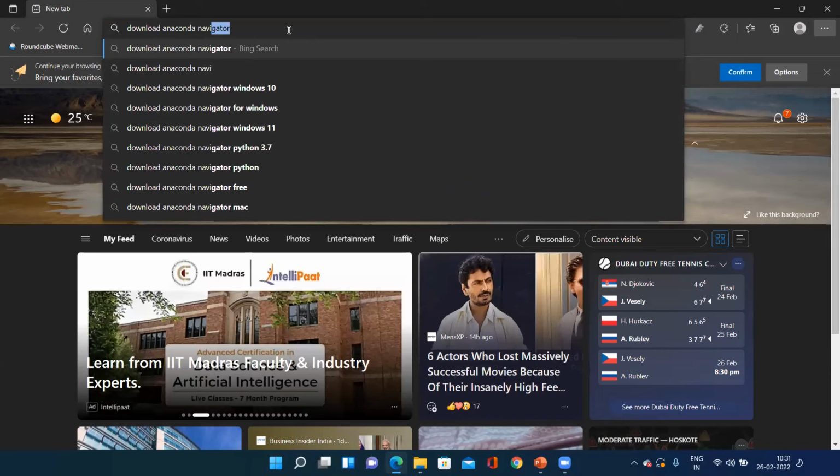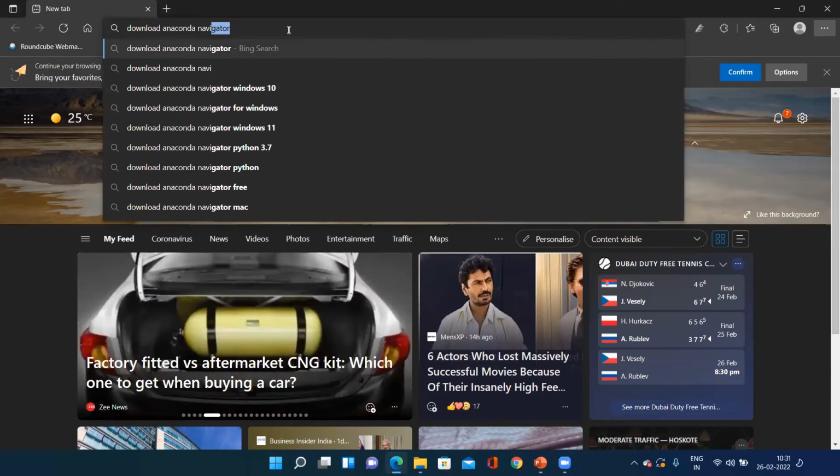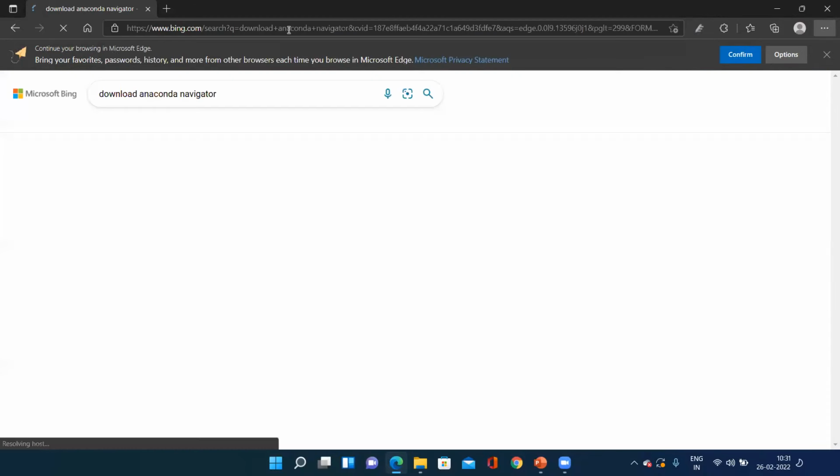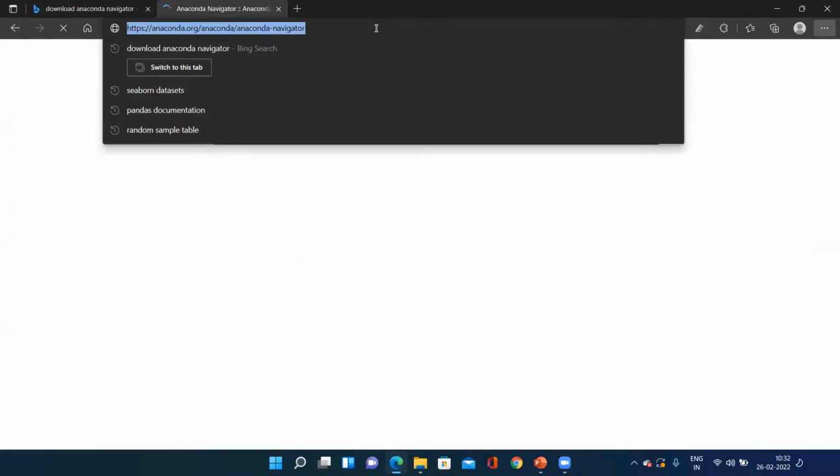You can download it for Windows, and you can also download it for Mac. If you write Anaconda Navigator, you will see this first link, anaconda.org/anaconda Navigator. We'll click on this link. Let me put this in the chat box as well.